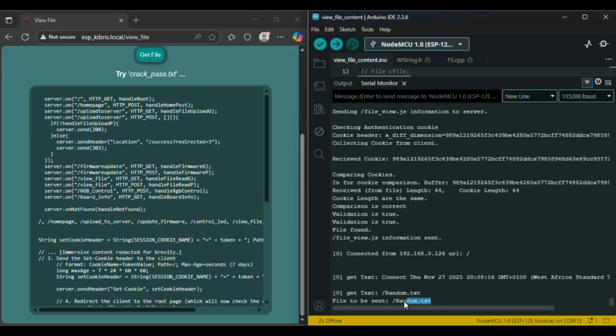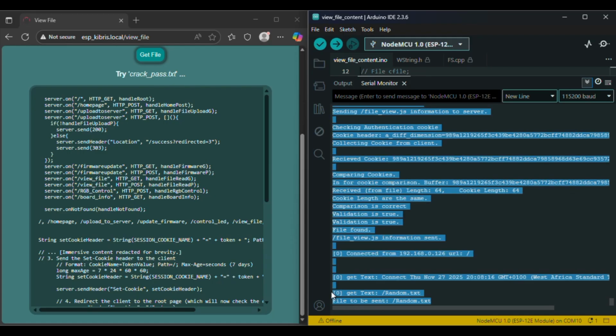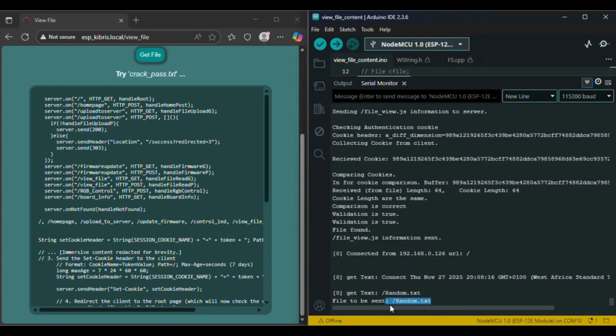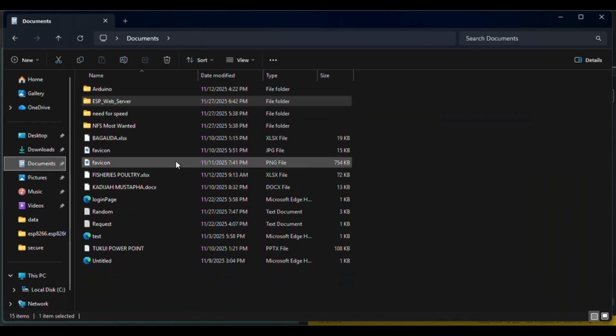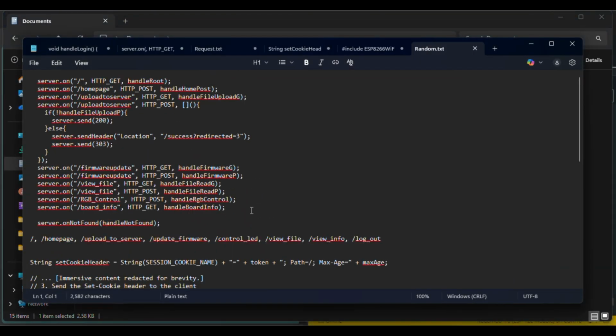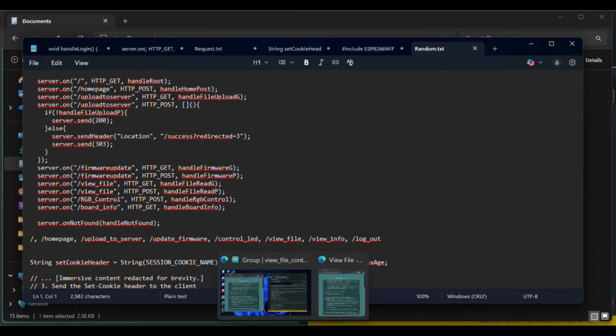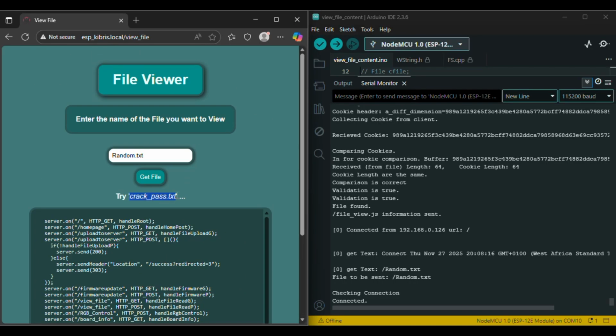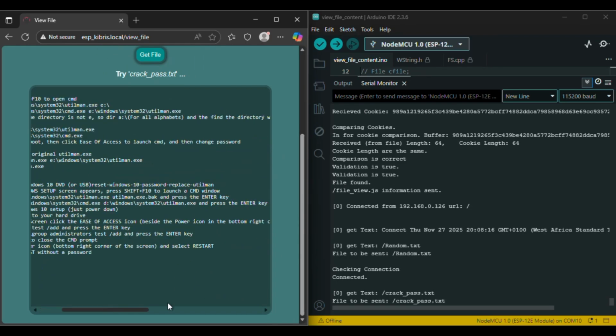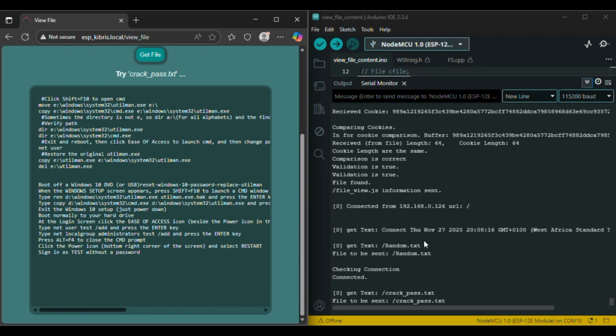You see, the user tried to access random.txt, the LittleFS checked its storage, found the file, and streamed the file to us. If you check here, the file is also the same, random.txt. There's nothing different from it. And I can try to access this other file that it tells us to try. Yeah, you see, this is the content of that file also, which is inside the LittleFS.